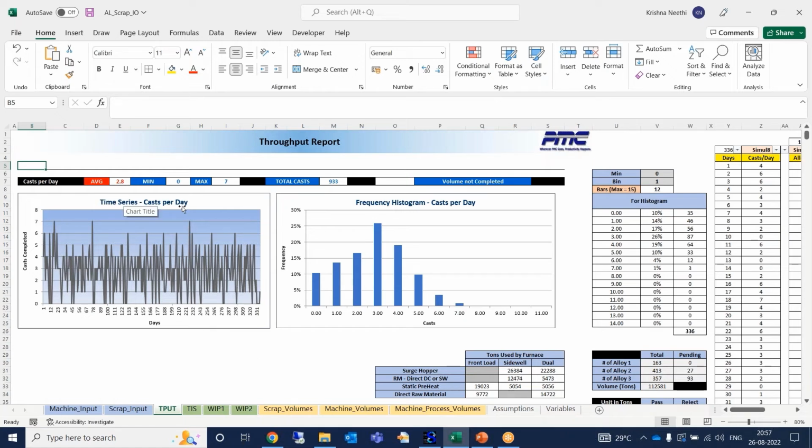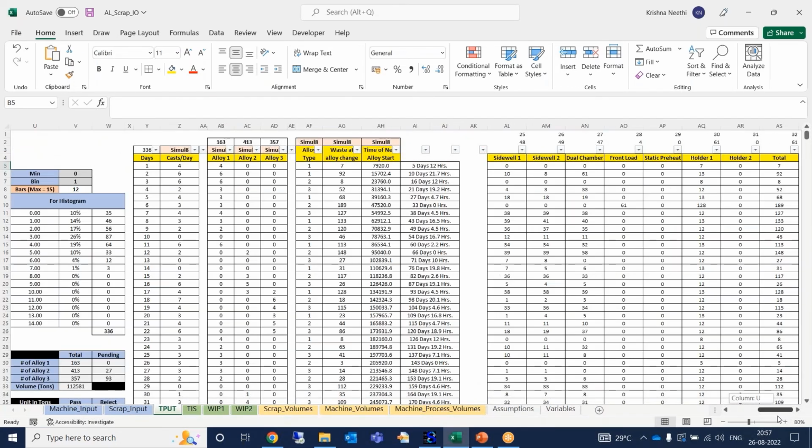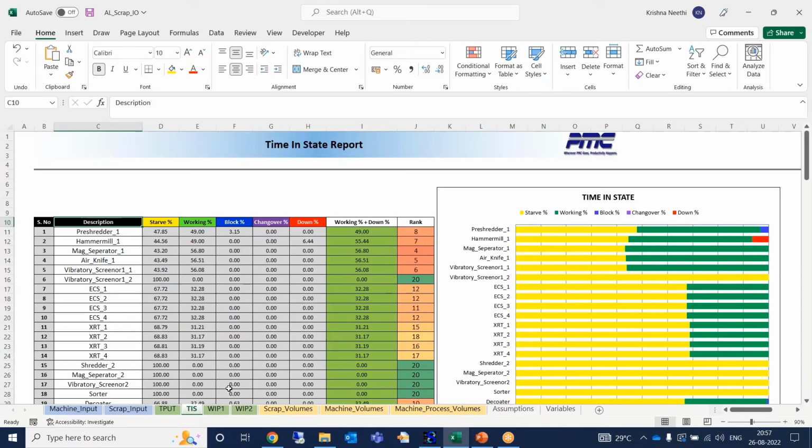So here we are printing the cost per day, and we have several other information on the right, which helps them make a more well-informed decision. This is the time and state, similar to what David showed in the pie chart, except this is shown in a stacked bar chart, and you can see all the processes in a single view. It makes it easier for a person to quickly comment on whether the machinery is running on overcapacity, low capacity, and to quickly make decisions on the same.